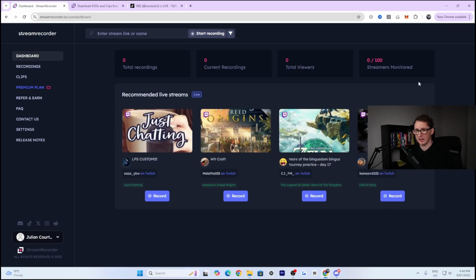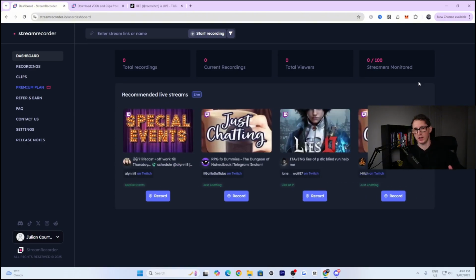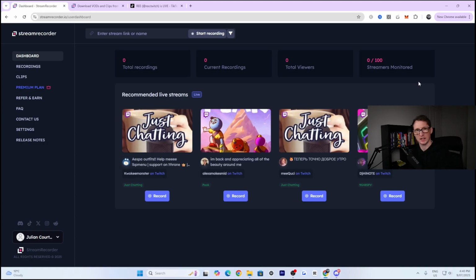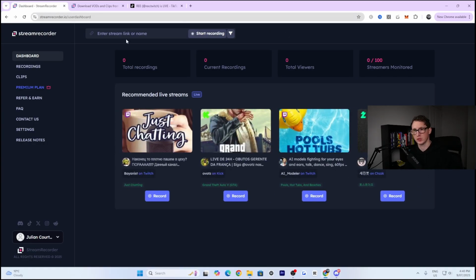This is used mainly for people that want to either download their content and edit it, or if you have someone that does the editing for you, they can just use this sort of platform to download and maybe get clips and upload them to TikTok or upload on YouTube. So this is the main reason why people use these platforms.